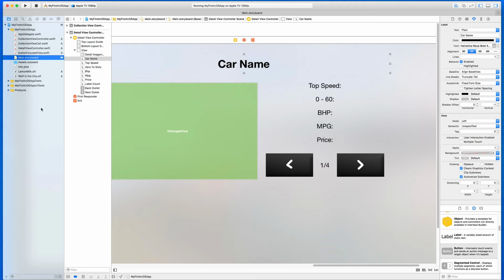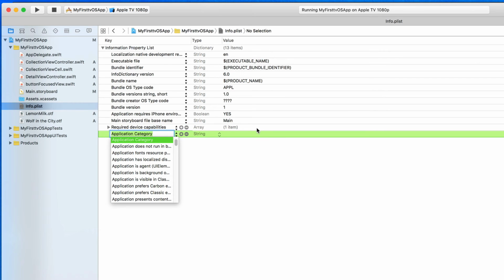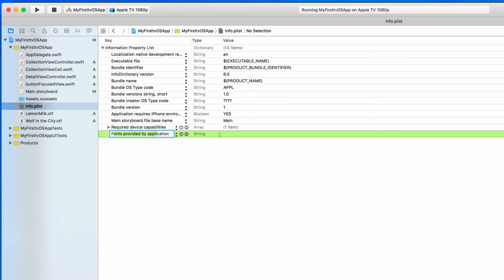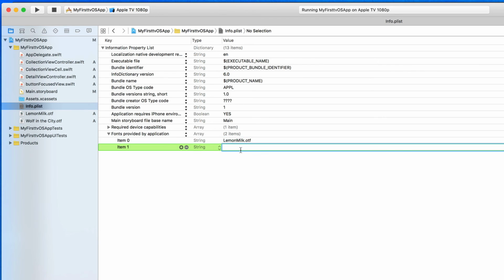But we first need to make sure that our application can read it. So we now head over to our info.plist, our information or property list. And then we're going to add a new line. And then we're going to simply type out Fonts provided by the application. We then need to drop down that with our little item 0 here and add in the name of the font file, so our application can read it, knows it exists, and we can use it within our project. So we type out our Lemon Milk. Again, it's case sensitive, so make sure you get it correct. Then we do .otf and add that in. I press the little plus symbol here and we go to add in our second one.